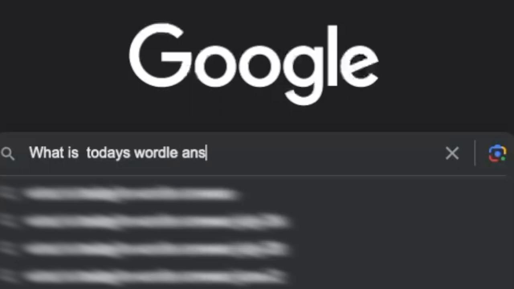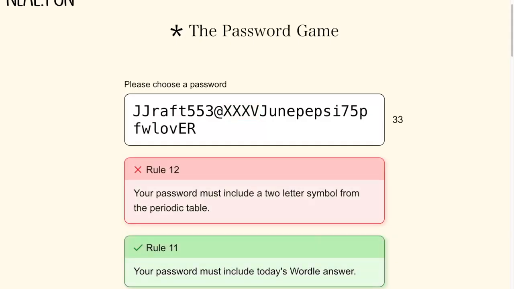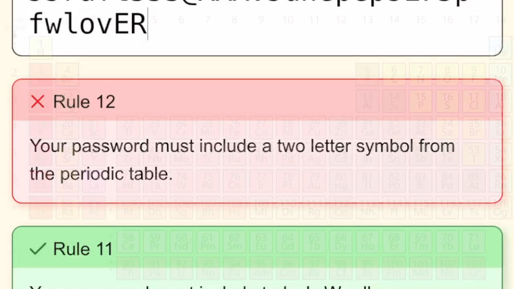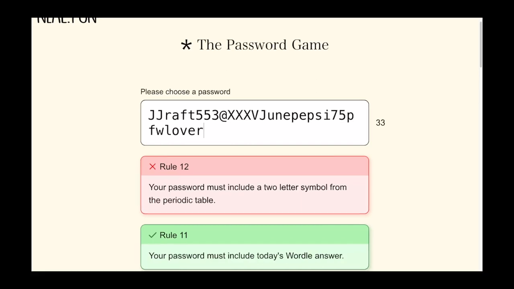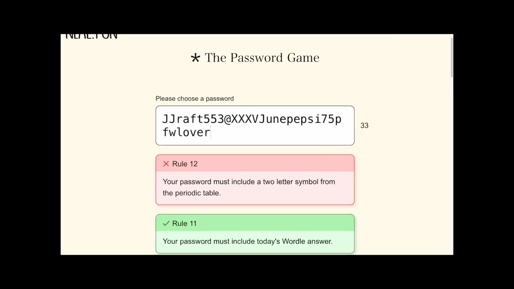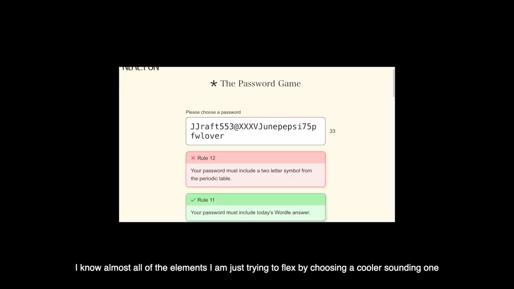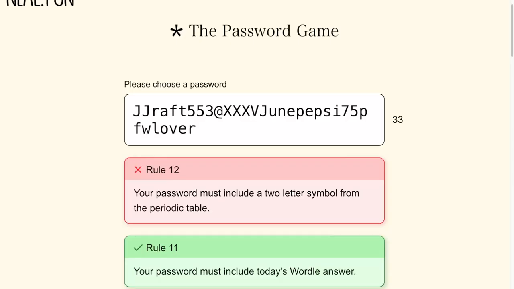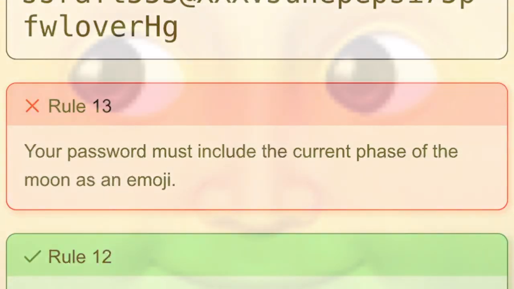What is today's Wordle answer? Lover. Oh, so let me actually make this lowercase. Password must include a 2-letter symbol from the periodic table. I don't know. I know. Mercury. Password must include the current phase of the moon as an emoji.